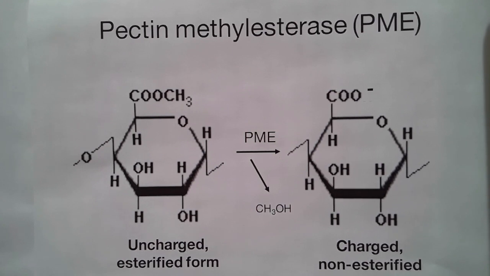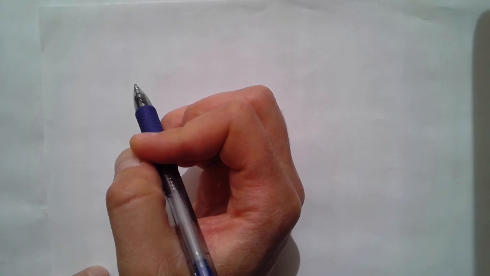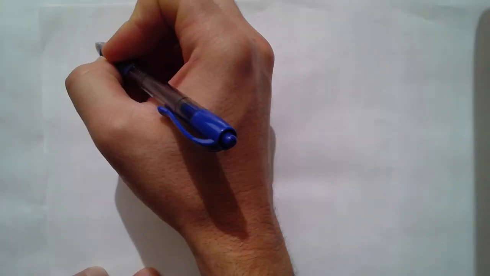Polygalacturonase is really the enzyme that we associate with losses of firmness of tissue. So PG is active, we're depolymerizing pectin molecules. We don't associate PME with these changes that affect texture, but actually PME can have a really profound effect on texture, and we can actually take advantage of PME in processing to increase the firmness, to preserve the firmness or increase the firmness of tissues. Okay, so here's an example of a way that we can use PME to actually improve the texture of a plant tissue to maintain firmness.